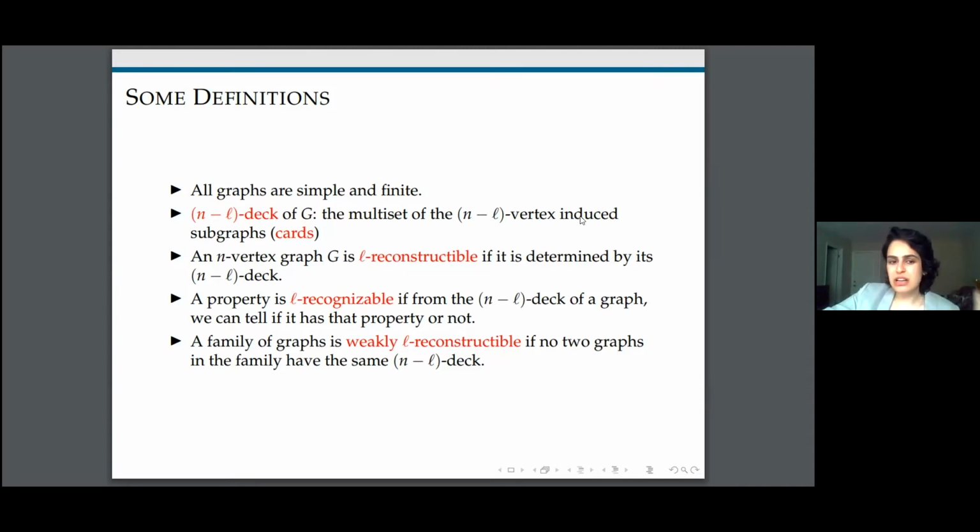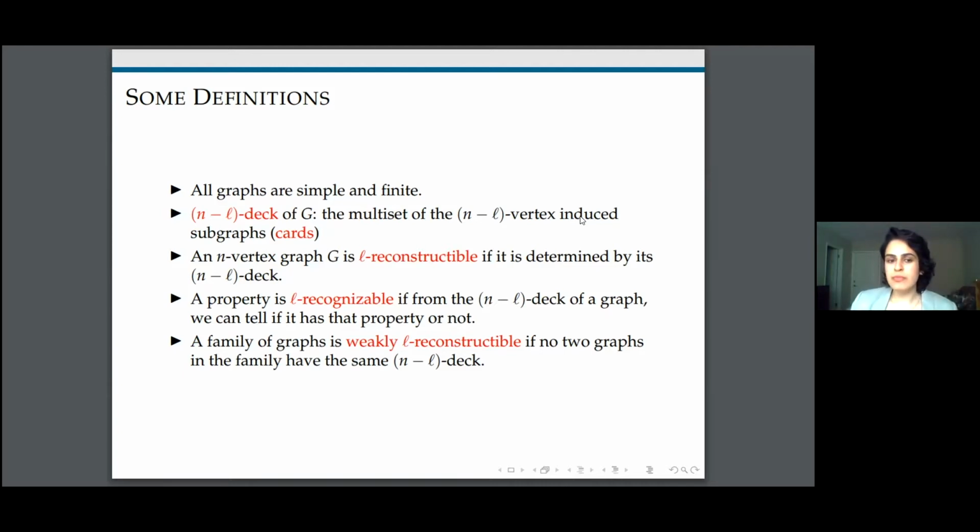And this concept has mostly been interesting in the sense that, what if we don't know the original graph? We don't know what the original graph looks like, but we have a bunch of information about its smaller subgraphs, like we know all of its induced subgraphs of a certain size. Then it's a really natural question to ask, what can we deduce about the original graph? So using all this local information, what can we deduce globally?